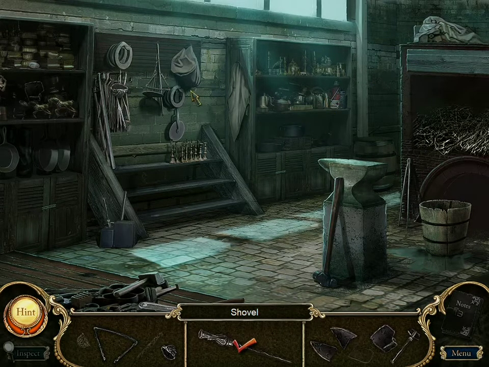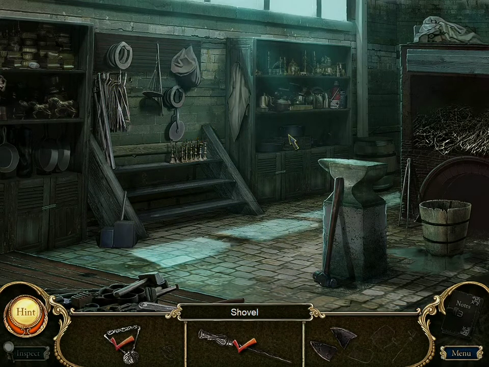Let's see. But usually some hidden object games are a lot easier than others, but some are a lot harder. And some just have harder scenes in general. I think there's a couple pieces right here. Is this a piece? No. Is this a piece? Yes. You guys are gonna hear me say that a lot, like, is this a piece? Is this a piece? Yeah. Let's see. Where is that next piece?